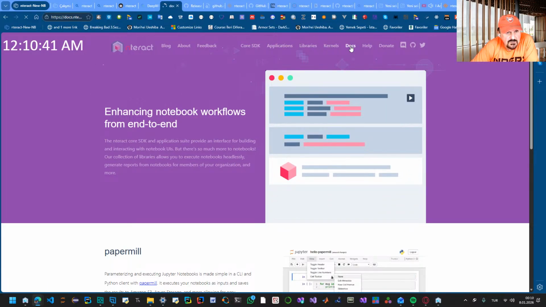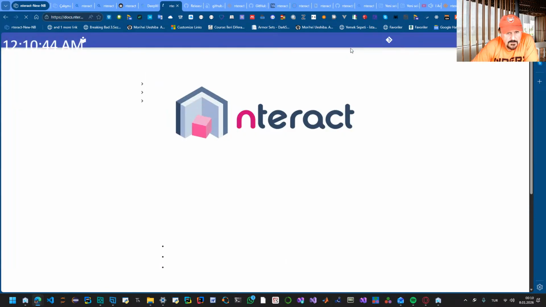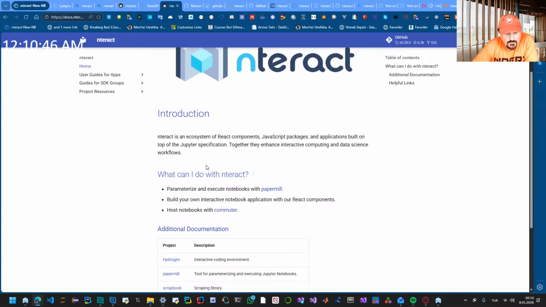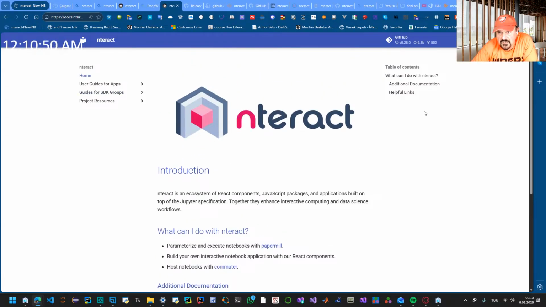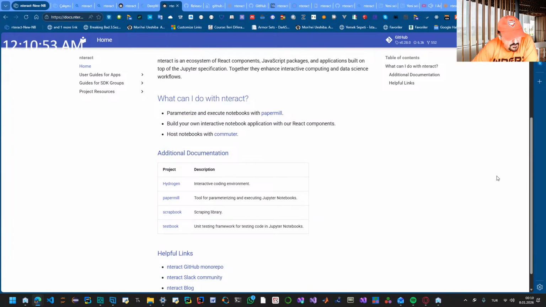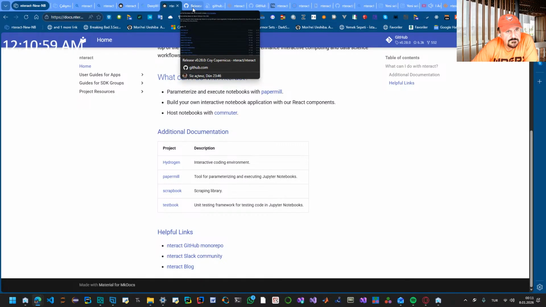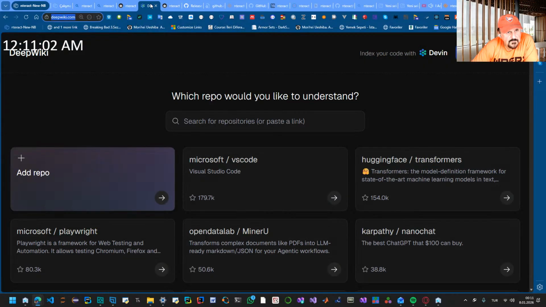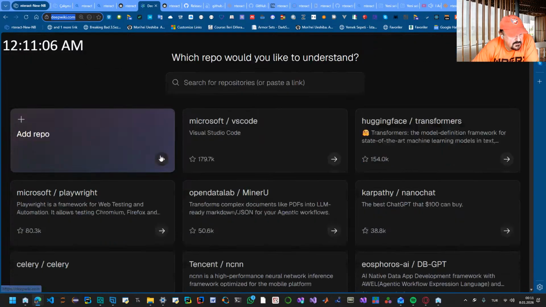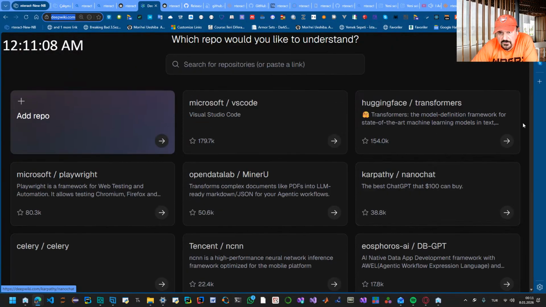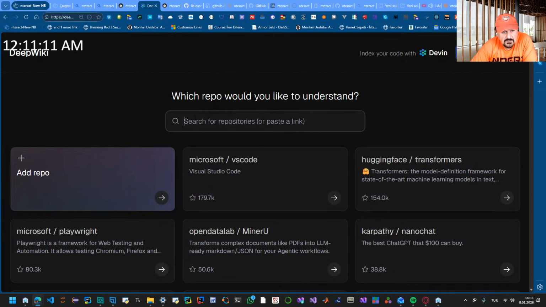Documentation. If you prefer documentation, this website would be helpful for you. Yeah, and here when you say nteract, for example.